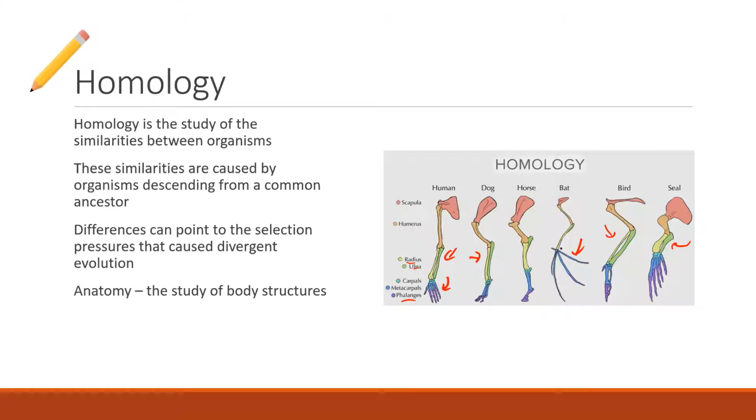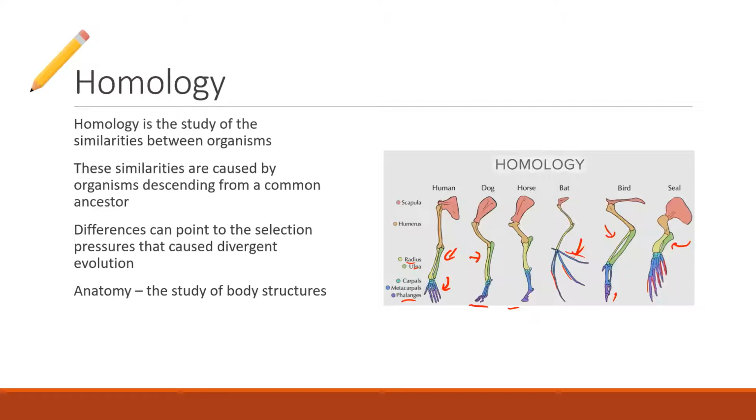You can see that a bat has really long phalanges. In fact, a bat's wing is just its hand, really spread out. The seal also has phalanges, right? But it's got long ones that are going to become its fin. Even a bird has at least one finger that's been morphed together. Whereas the dog and the horse have pushed all their phalanges together. They don't really have much in the way of phalanges. The horse turns it into a hoof, whereas most of you have seen dogs with claws and stuff, but they don't really have fingers they can grab onto things with.